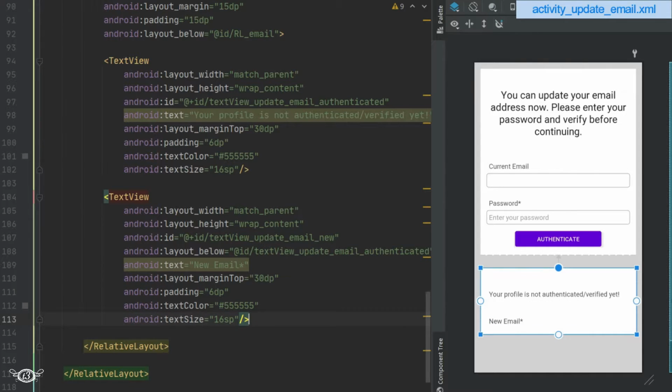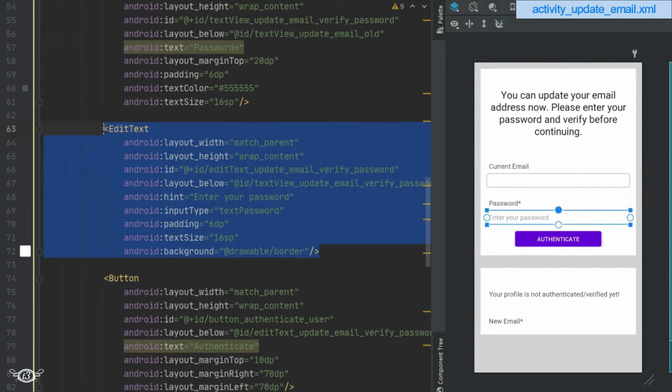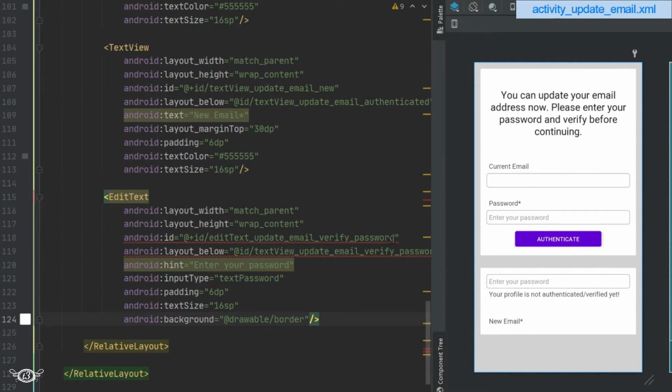Then let me copy one edit text that we have used for password, and we can paste it below this one, below this text view with the ID update email new. In this edit text, the user is going to enter the new email ID. So let's just make the required changes.